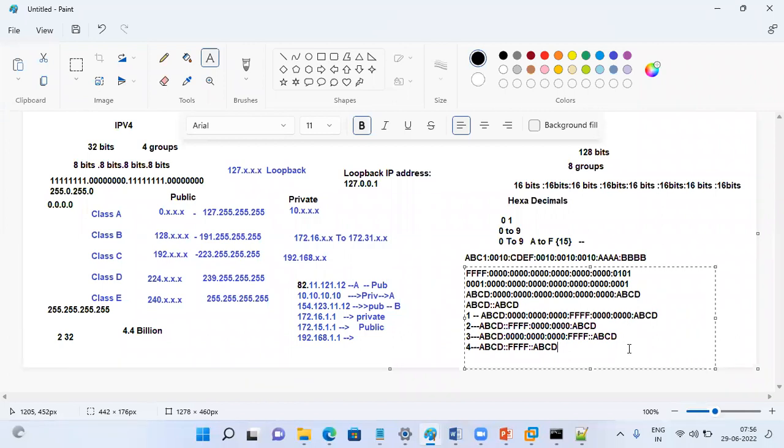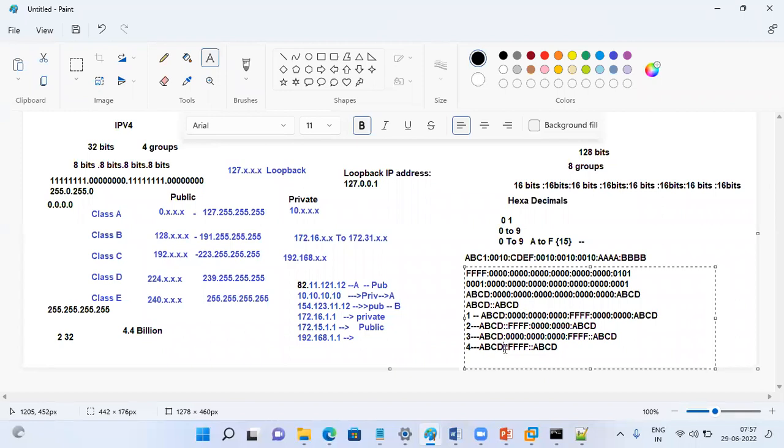The reason is we can represent the sequence of zeros only once. A sequence of zeros can be replaced with a sequence of colons only once, not twice or more than twice. Because when you put it twice, we don't know whether the sequence of zeros on the left-hand side is 2 or 3.